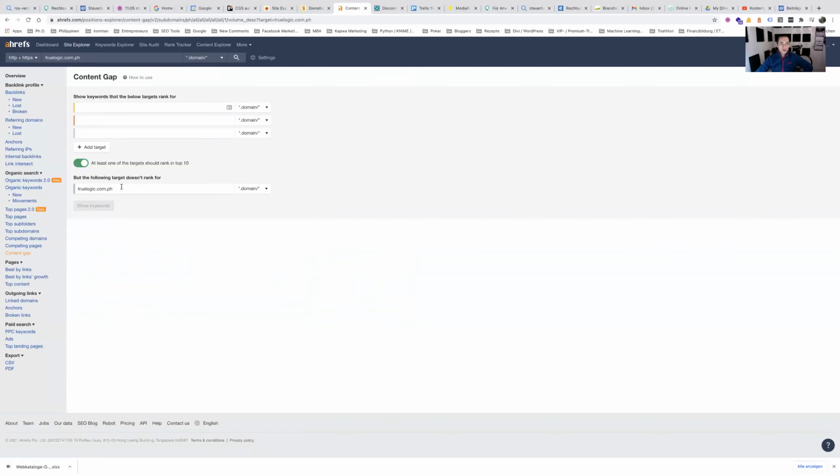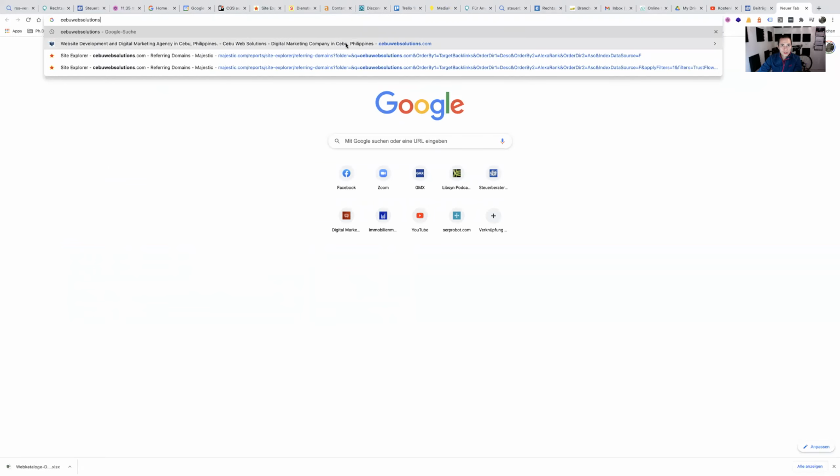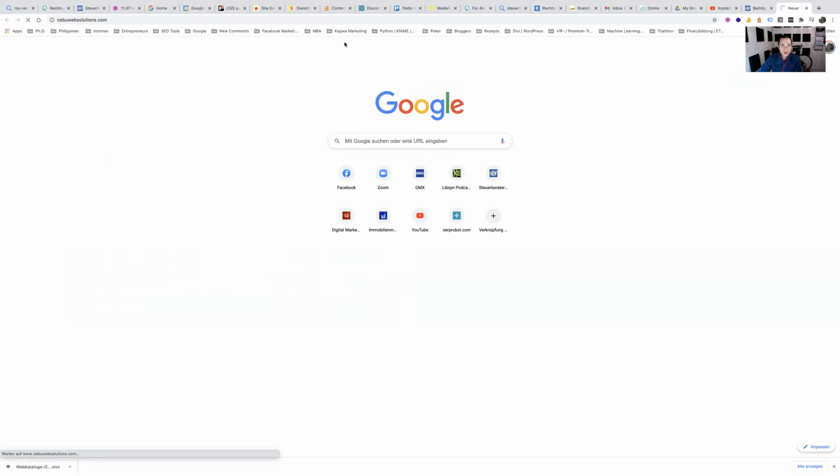So in this case, I might want to put TrueLogic here, and then maybe iConcept. I think the domain is seo.com or so. And then we had, I think, Cebu Web Solutions, if I'm not mistaken. Let's have a look. This is a company from Cebu, which is also offering SEO services.